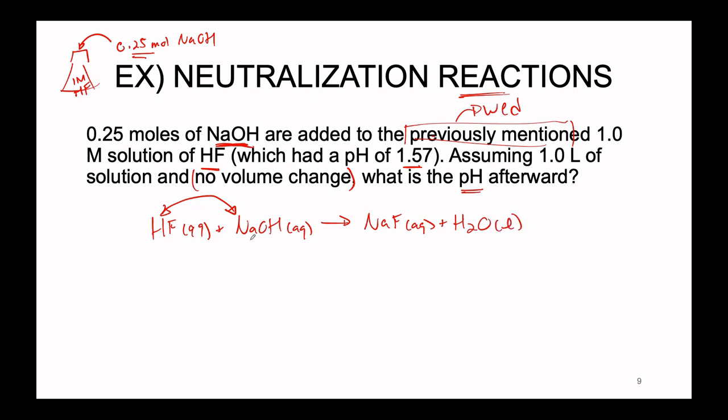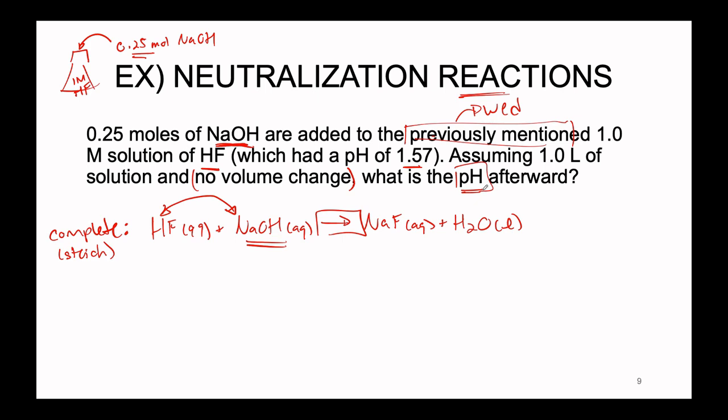This reaction, because it contains a strong base, is a complete reaction. Complete, meaning that any calculation pertaining to the consumption of our reactants or the generation of our products is going to have to use stoichiometry. So what are we looking for here? Well, we're trying to find what is the pH after this reaction is done. And from what we know of acids and bases, there needs to either be an acid or a base in solution, some initial concentration, some either final or theoretical yield or equilibrium concentration, that we can actually look at some H3O+ or OH- and calculate a pH.